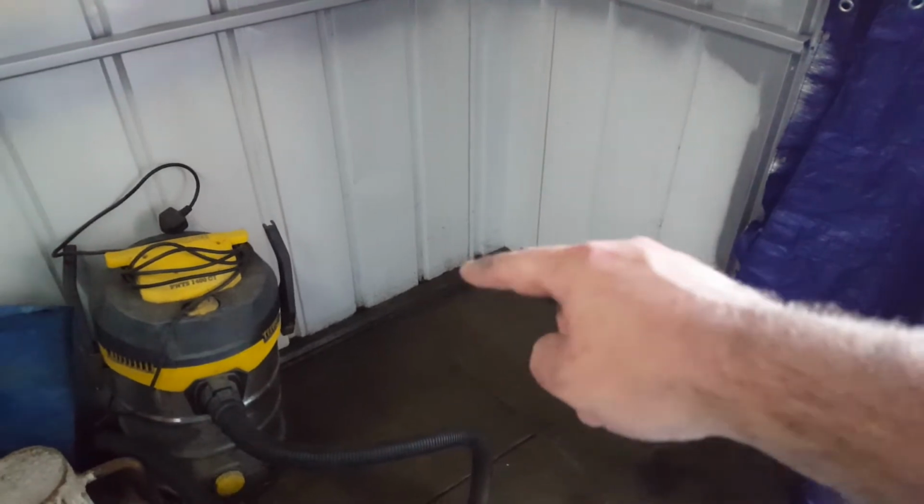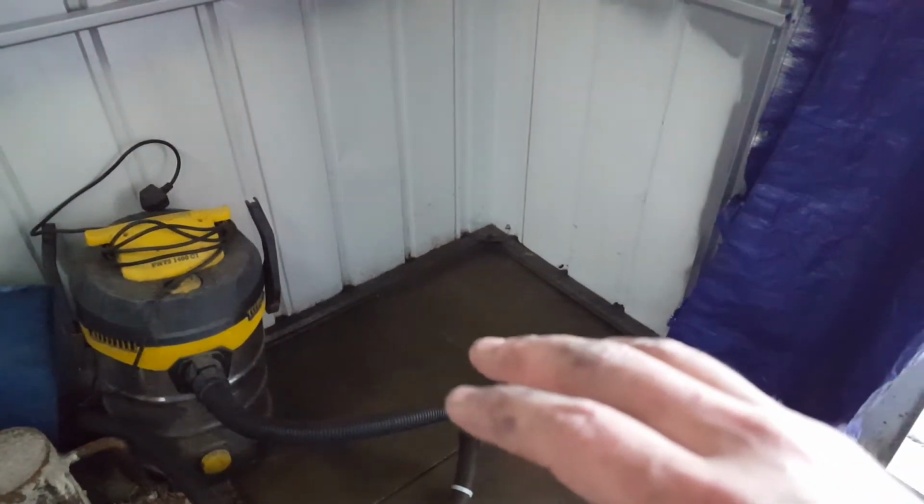Okay, so change of plan. I was looking at these little gutter type areas and I wasn't shocked, but still dismayed. They're full of gunk, full of rubbish, even though they're kind of open to the outside. They're not wet, they were just full of dirt. So I've decided I'm not dealing with that.